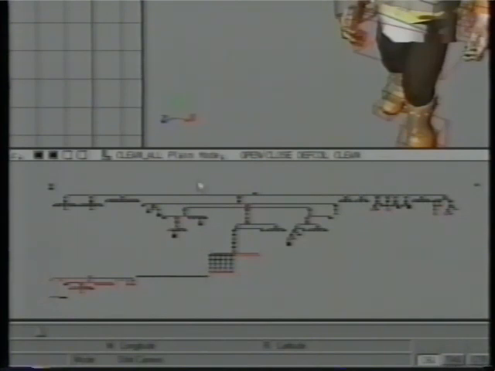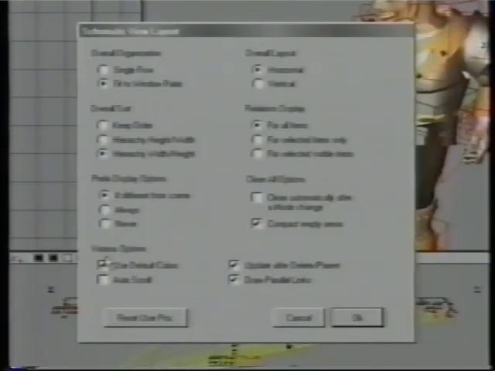Next, about the schematic window. If you have on model and matter mode, especially, things can get very confusing fast. Some options in the schematic view layout window can be helpful. If you change this from for all items to for selected items only, then the relations display gets shown only for selected items. And so this is much easier to look at with the relations being updated only for the selected objects.